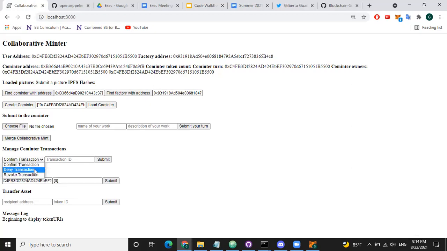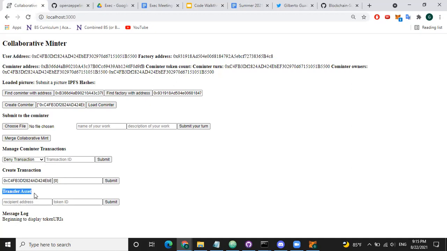Or let's pretend that you change your mind and you submitted that transaction, but you don't want it anymore. Then you can just revoke that as the sender of the original transaction. And let's pretend that you're an artist and you confirm the transaction, but then you change your mind. You can also deny that transaction.